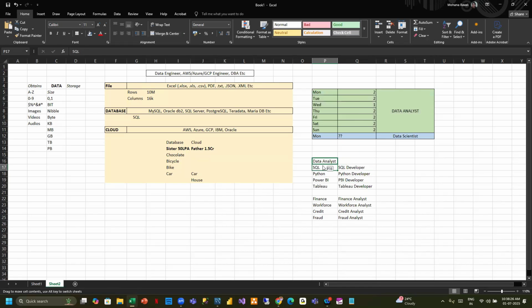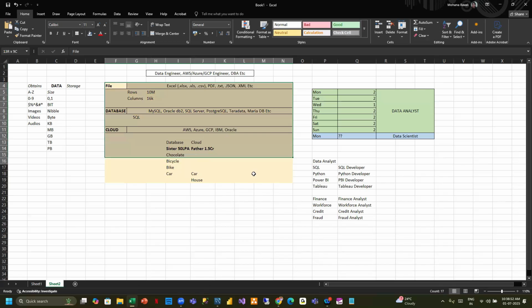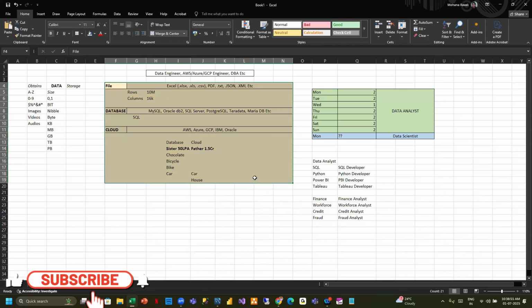Ma'am, what does arranging the data mean? Arrange in the sense, for example, you purchase vegetables. Will you eat the vegetables directly or will you give them to your wife or sister or mother to cook? Someone has to take care of that. Cooking means it should be ready to consume, right? Similarly, the client is collecting data on a website, but I cannot take the data from the website directly. It should be stored somewhere, right? That storing of the data, the data engineer will take care of. Okay?